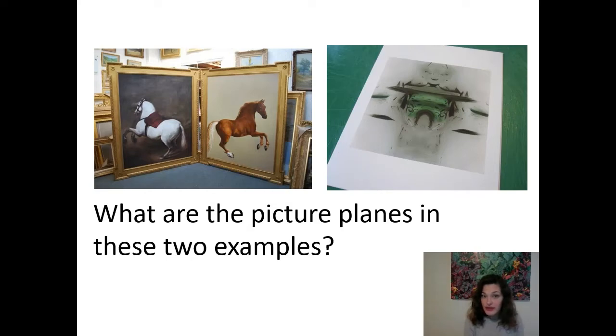Okay, if you're back, the answer is that the paintings on the left of the horses, the paintings go all the way to the edges of the ground, which is the canvas that they're on, right? And so the ground and the picture plane are exactly the same. Whereas on the right side, the picture plane is the shape of the image, you'll recall, and it is different than the entire shape and size of the ground. The ground is a piece of paper that the image is printed on, and the image that is printed on it is the picture plane. So they're different there.